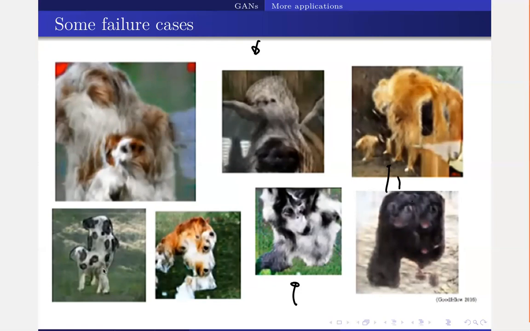You see, this looks like a dog face right here, right? But it doesn't know how many faces a dog has to have, or that the face should be on top of the shoulder and so on. The content is usually off. For example, this one has multiple legs and so on.